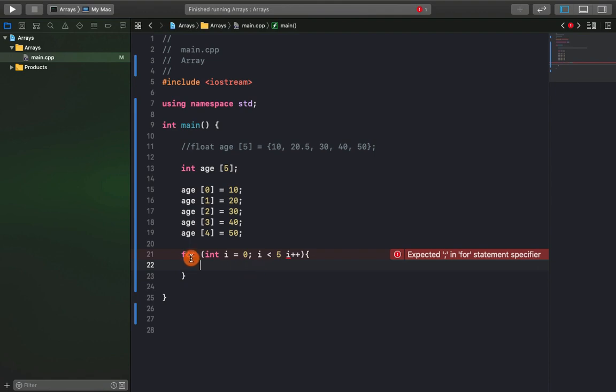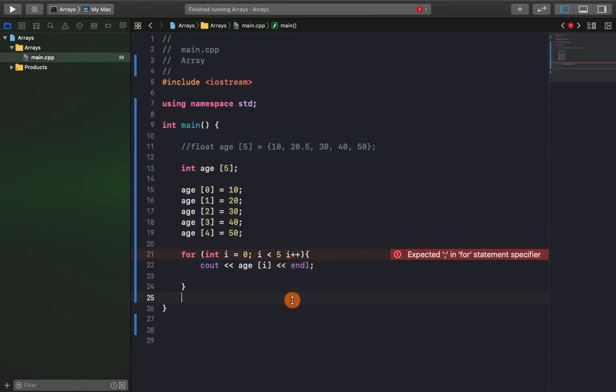Now, whenever you are writing a loop to check or to print out the values in your array, always make your integer here 0. Set it equal to 0, and make sure the index is less than the value that you give to your array. Make sure it is less than this value, and you are good to go. Now the next step is that on this line we will do what? cout, then we say what? age, and with our square bracket. Now let me end the line before I come and put in the value there. Now with this square bracket, we are not putting any other thing than what? The i, which is the index. We are putting in the i.